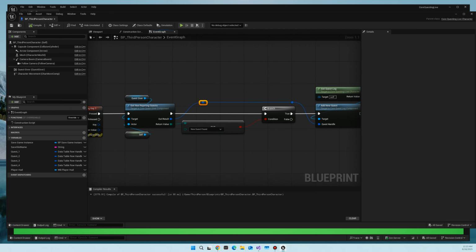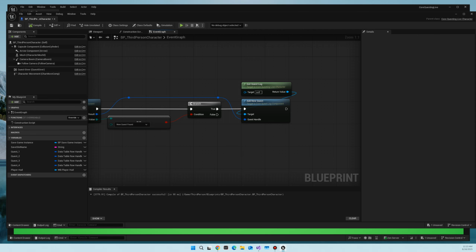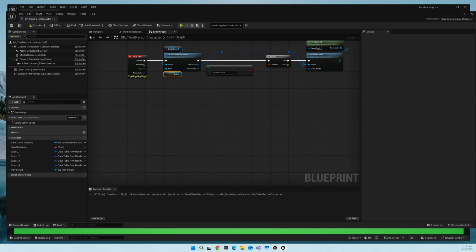So this will go in, it'll get the first quest, feed it in, and then our quest log will take it over and do what it needs to do. And then once that quest is done, we'll go on to the next quest. So if it's an autocomplete, not a problem, but if it's something we need to hand in, we better.